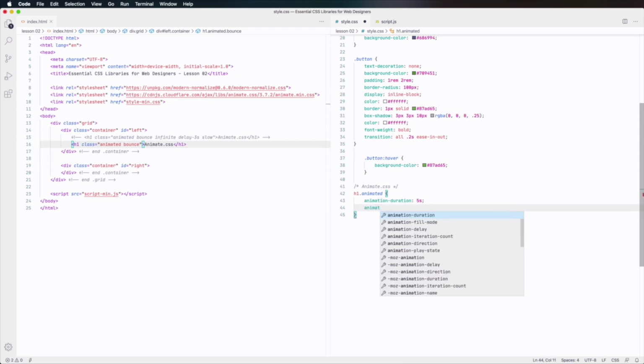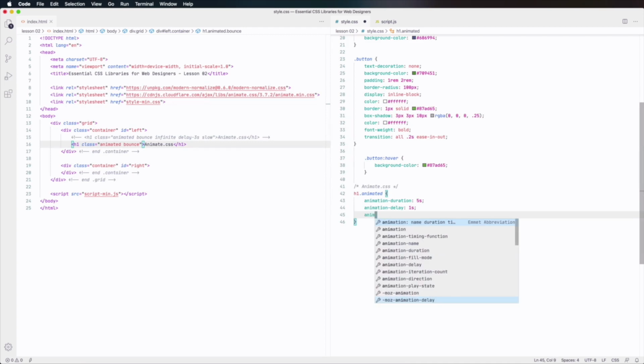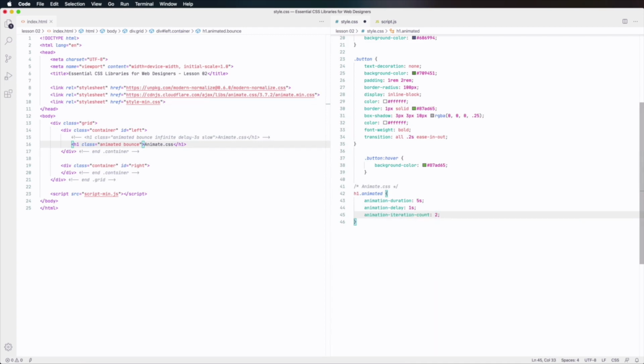Let's say animation delay, 1 second. And animation iteration count, let's set it to 2. So that means my animation will unfold over 5 seconds. It's going to have a 1 second delay start from when I refresh my page, and it's going to repeat 2 times. Let's go back and let's do a refresh here.